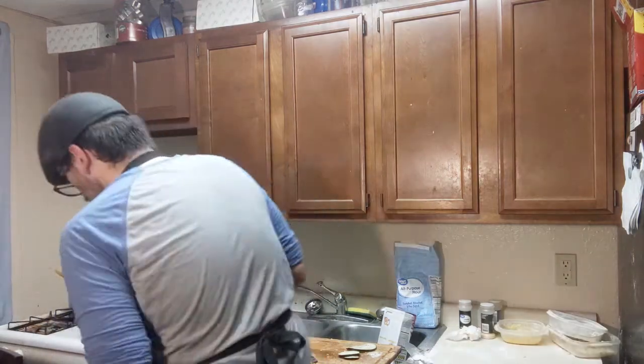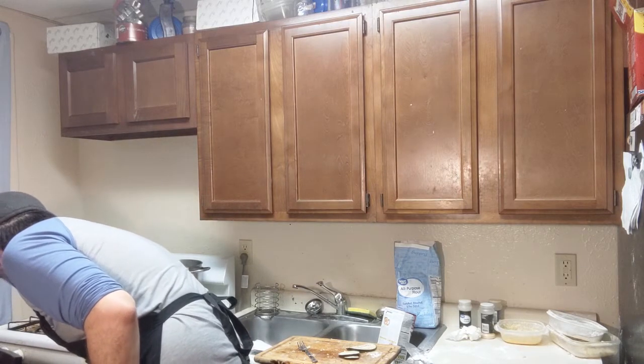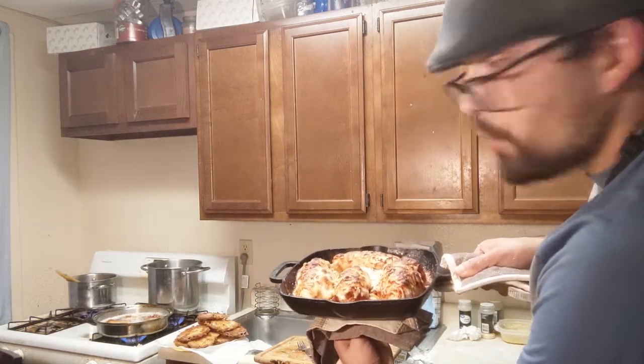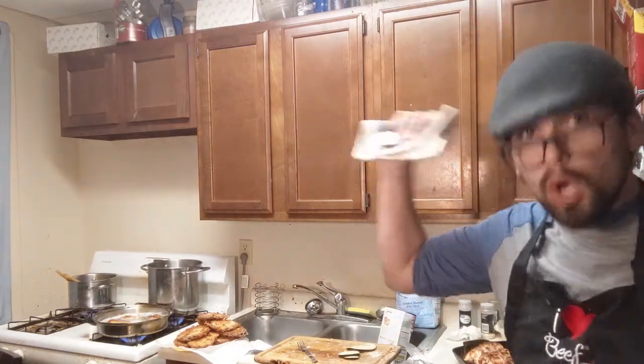Okay. Our chicken is done in the oven. Oh, yeah. That's the stuff. Look at how pretty that looks. It's starting to burn through the mint, but we're going to get like 4 more seconds of this before I put it down because it really looks pretty. Don't drop it. We're good. Put it down. Woo! Okay, so that's done.